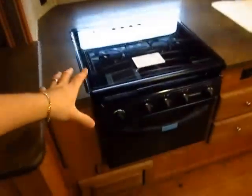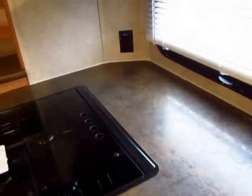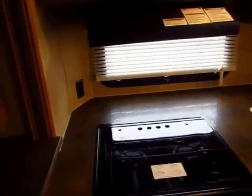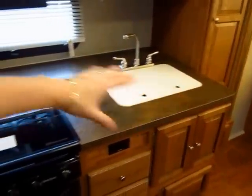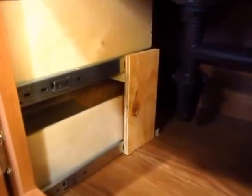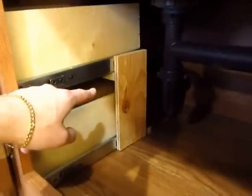Stove tops are the same size in every camper — that's standard. So if you look at how much space is behind the stove, it tells you how much bigger and deeper that kitchen slide is. That's 18 extra inches of space back there with power outlets, so you can actually put a blender, a coffee maker, that kind of stuff back there. To maximize functioning space, Rockwood uses a glass top cover on the stove and gives you a fitted sink cover. Everywhere they can, they use aluminum perimeters, and where they do need to use wood, it's plywood — not particle board, not OSB. They put this here with the intention of this camper lasting a long time. That's an American stone cast sink — Forest River is excellent for using as many American-sourced parts as they possibly can.